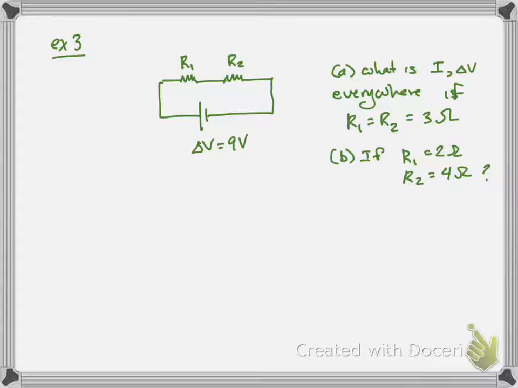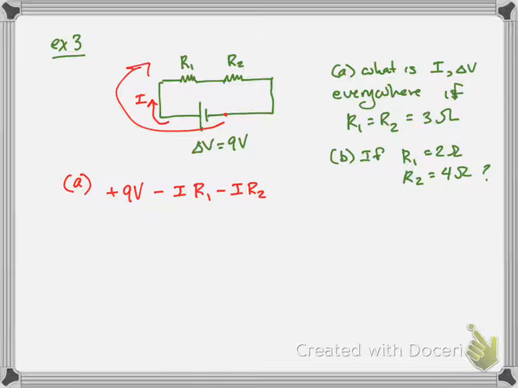We can go ahead and show that using Kirchhoff's loop rule. If we start at that point in the circuit and go around that way, we're going to have plus 9 volts. I should have drawn in the current first. If the current goes in that direction, then we're going to have minus IR1 minus IR2. The current in each is the same because we're in series, there are no branches, equals 0, as we go around the loop. That is Kirchhoff's loop rule.